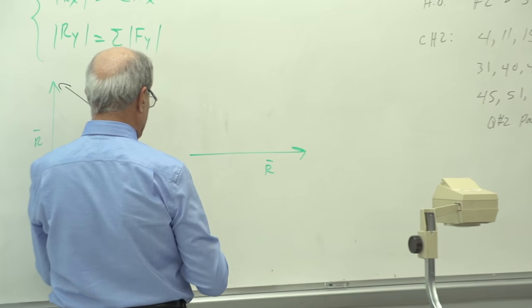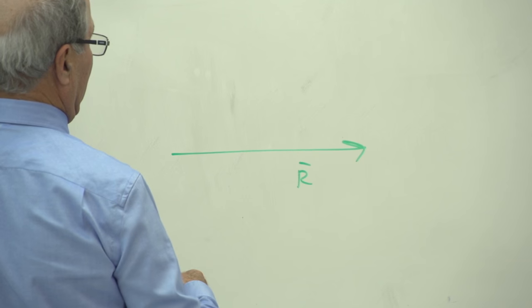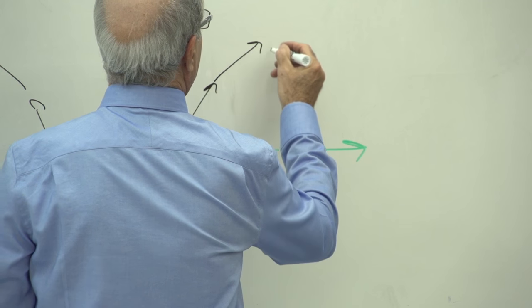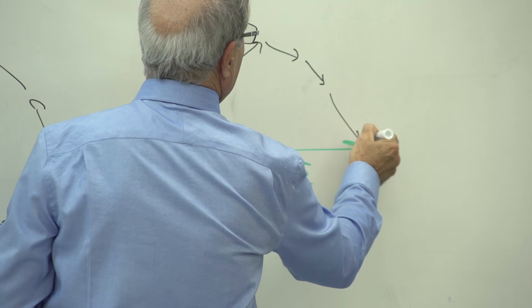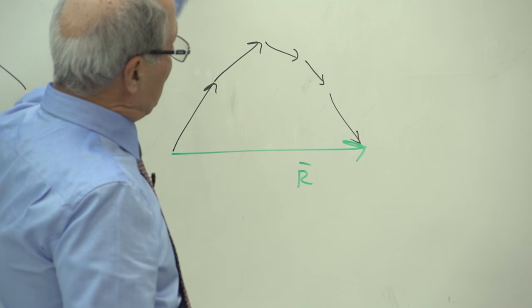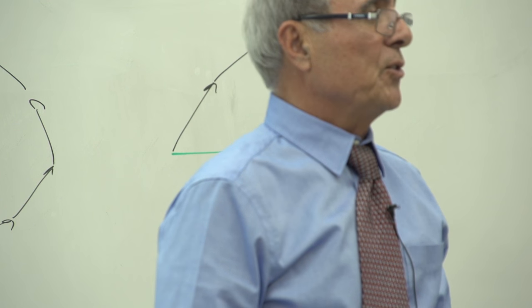Again, look what happened here. It depends on how many vectors you have. You may have something like that, but then you should end up like that. That means no matter how much you go up, you should come the same amount down. The result must be equal to zero.